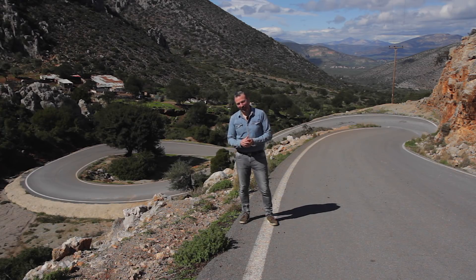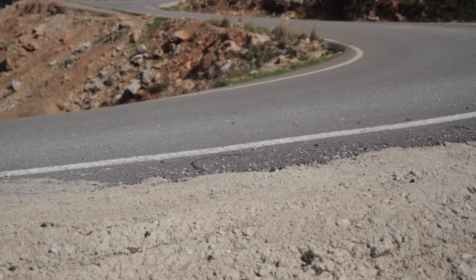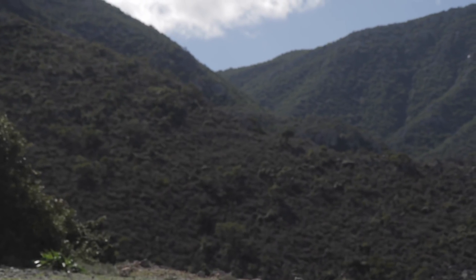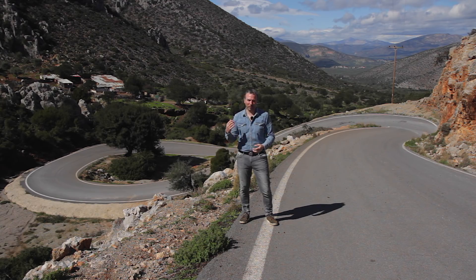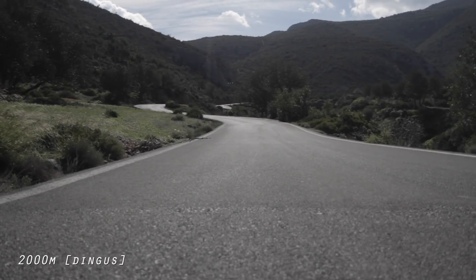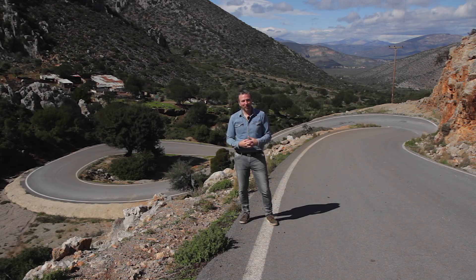Very moody. I came up here a few days ago to get some perspective on the village from the mountains. Now we're barely in the foothills here, but I was really happy to find this. This was really badly rippled, kind of poured concrete, and it runs all the way up the mountain. It's been paved because it's an access road to a quarry. It does mean there's some gravel all over it, which is a bit of a bummer, but it's not a particularly fast section. These two switchbacks here are barely 200 meters from the van. I'm looking forward to having something a bit more cornery than the Jeep to give it a go on.